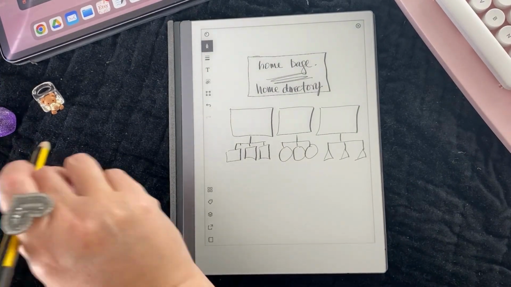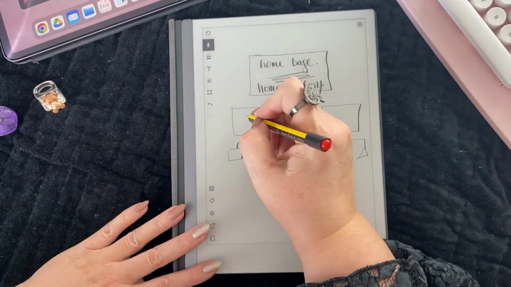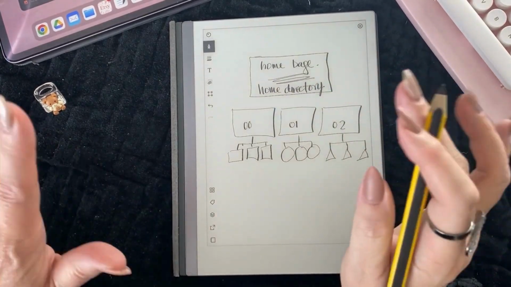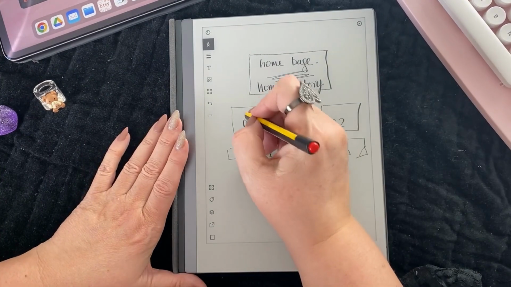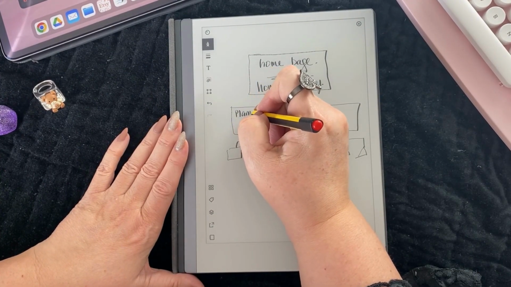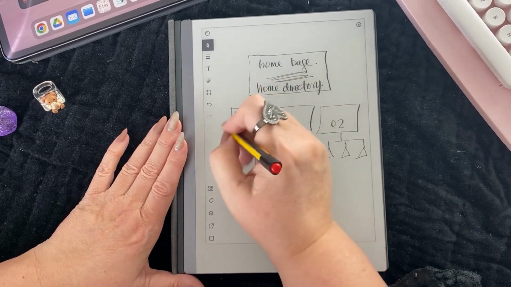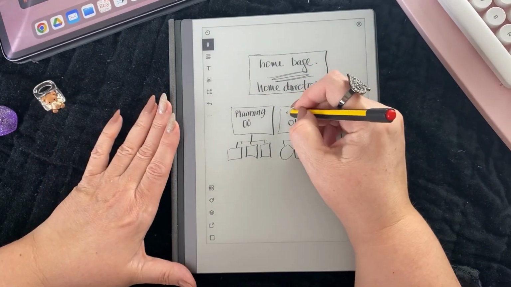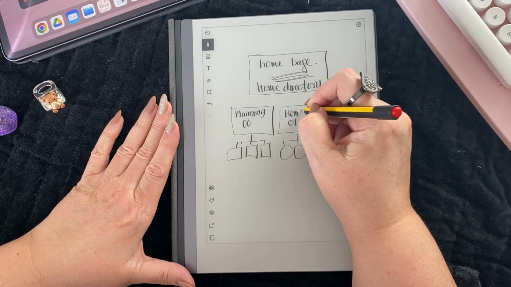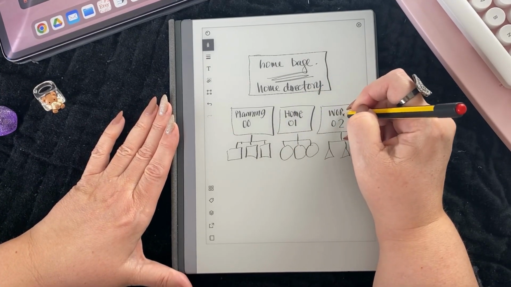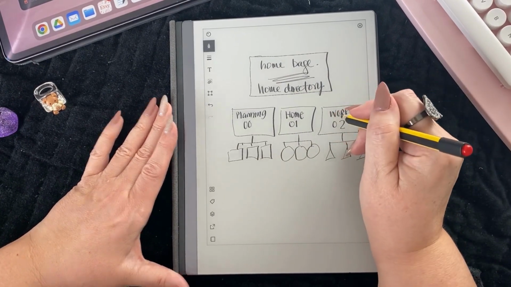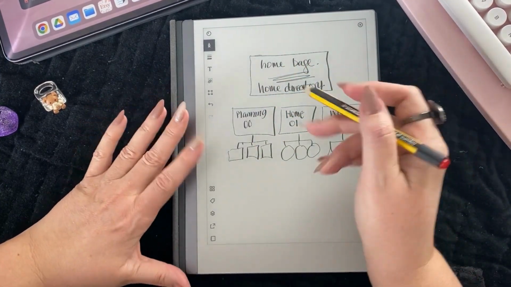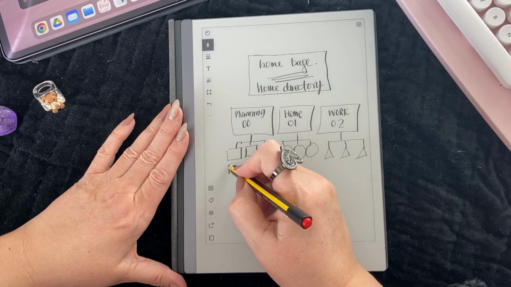And for me, my planning structure that I love, I like the number system because I'm a little OCD, so I love getting it all sorted. And for me, I have everything in one folder so that I can go in that folder and, for the day, work out what I'm doing. And then home for me always comes before work, and then work for me is also very important, but it comes in that order. So this is how I sort myself out. And then within planning, I've actually got 8.